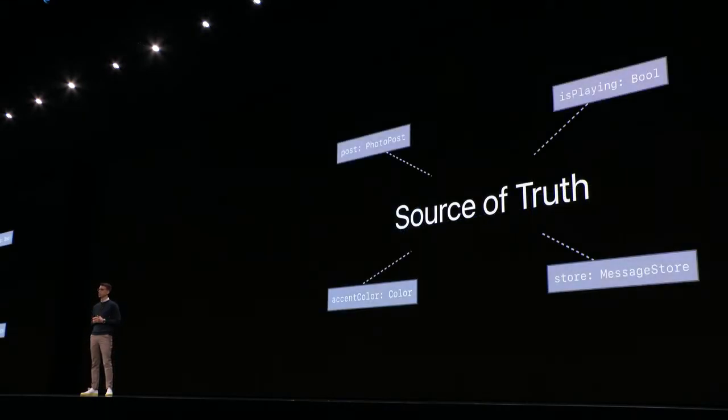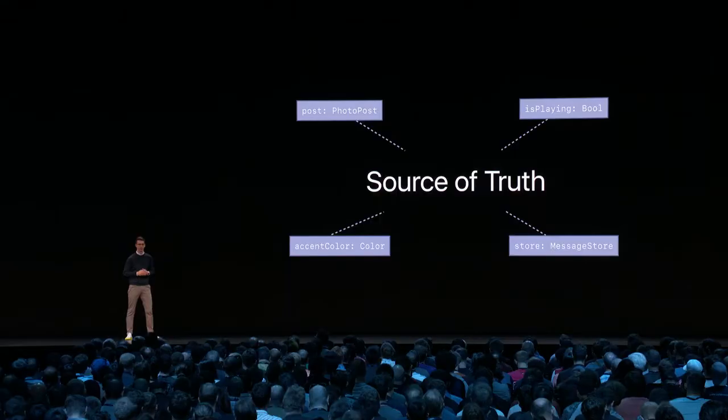The second principle is that every piece of data that you're reading in your view hierarchy has a source of truth. The source of truth can live in your view hierarchy, for example, when you have some state about whether something should be collapsed or not. Or it can be external, such as when you're displaying a message coming from a persistent model. Regardless of where this source of truth lives, you should always have a single source of truth.